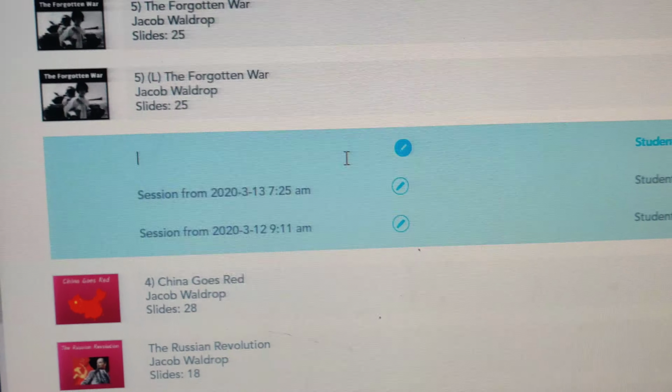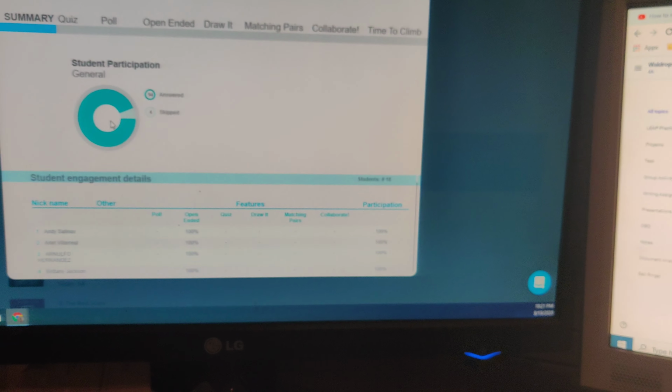I'm going to erase that because I don't know if it is my 5B or not. Okay, but you click on it, and now it shows you how many students answered how many questions. Come on. Focus, there we go. Okay. And you can go down and see these students have answered this many of the questions. And you can give feedback and stuff like that if you want.